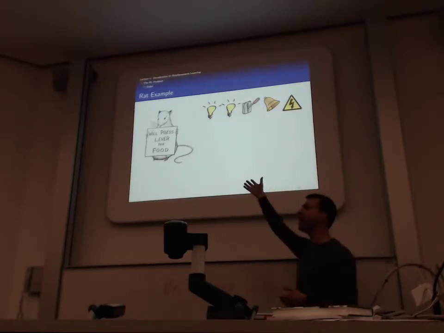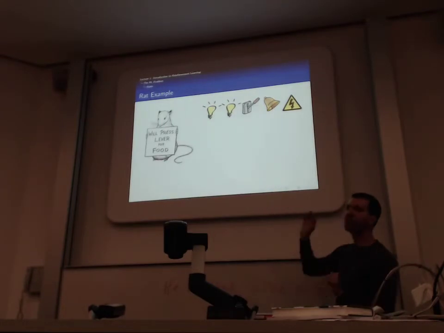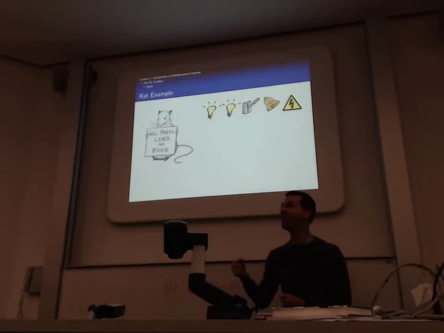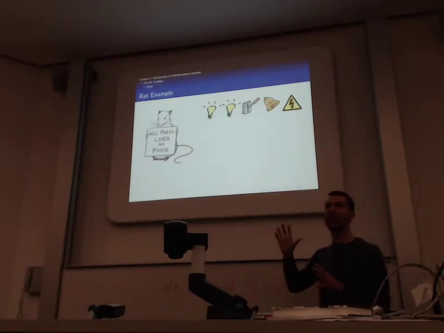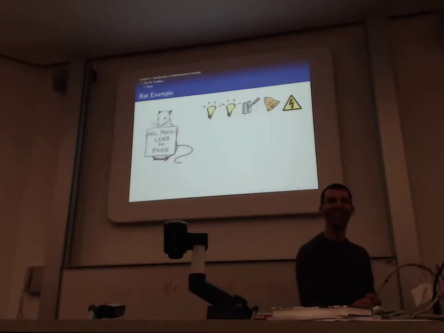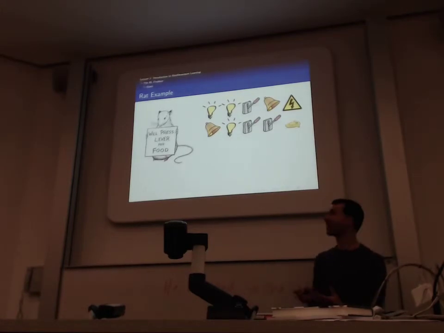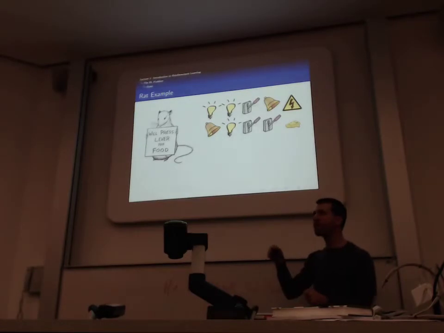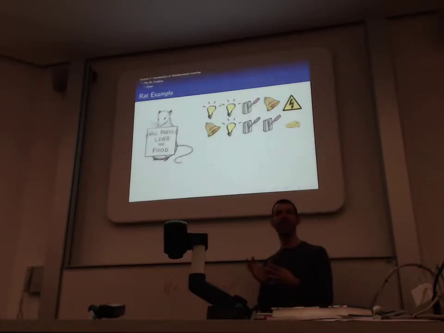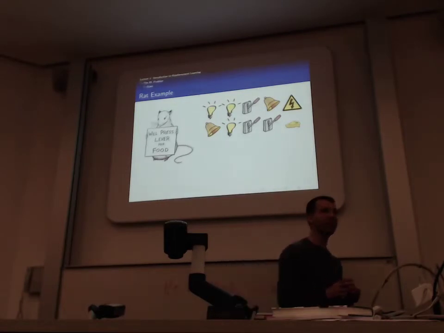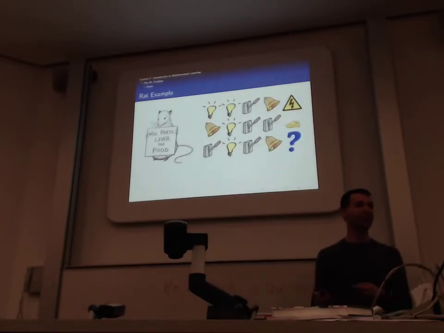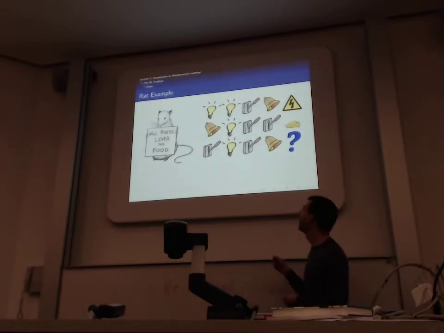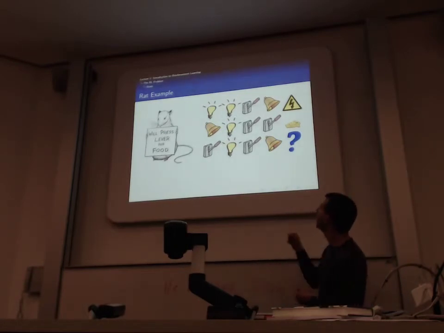First of all, you see a light come on. Then you do nothing. You see a light come on, and then you pull a lever. You hear a bell, and then you get zapped by this horrible electric shock. That's the first sequence of experience. The second sequence goes like this. You hear a bell, then you do nothing, the light comes on, then you pull a lever, then you pull a lever again, and then you get this nice delicious piece of cheese. Now, the question is, what happens in this sequence? You pull the lever, you see a light, you pull the lever, you hear a bell.